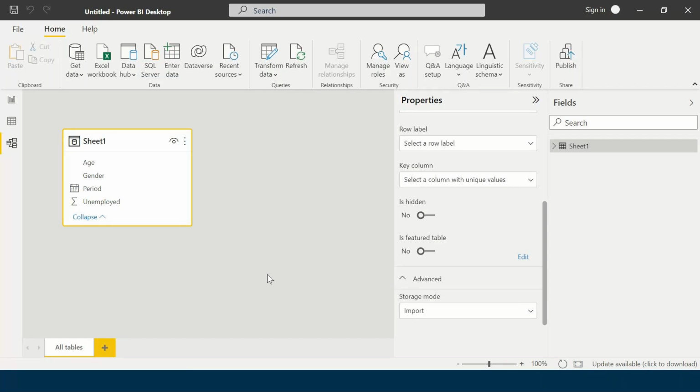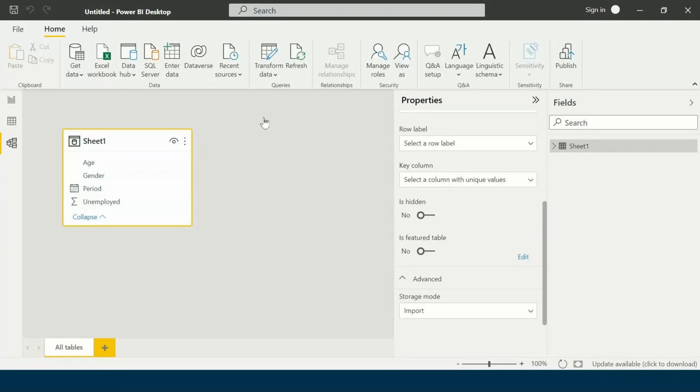That is the concept of import. Whenever we connect to an Excel file or any file based database connection, it is always connected with the help of import storage mode, and the data will always get stored on the server.